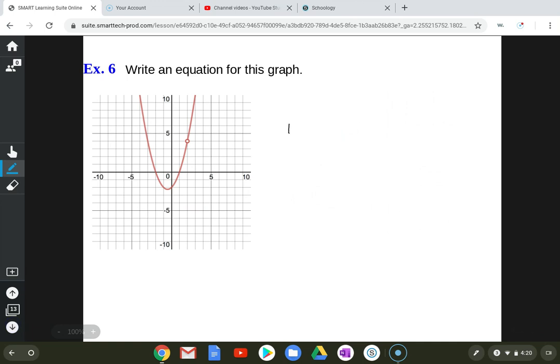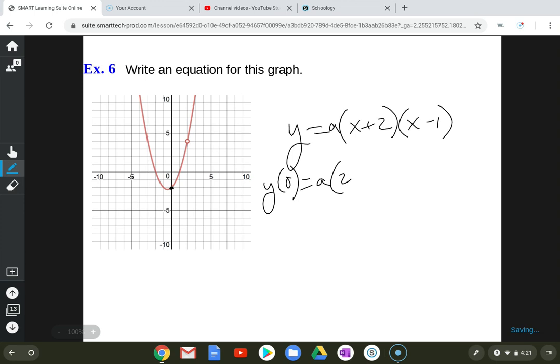All right, equation for this graph. No vertical asymptotes. It's just a parabola, right? So let's see here. We have x equals negative 2, so we're going to do x plus 2. We have an x-intercept at x equals 1, so we're going to have an x minus 1. We think we're done. Oh, let's make sure we do a dilation factor here before I start accommodating for that hole. So I have a y-intercept of negative 2. So if I plug in a 0 for my x's, I get a times 2 times negative 1, and this has to equal negative 2. So we get a equals 1.